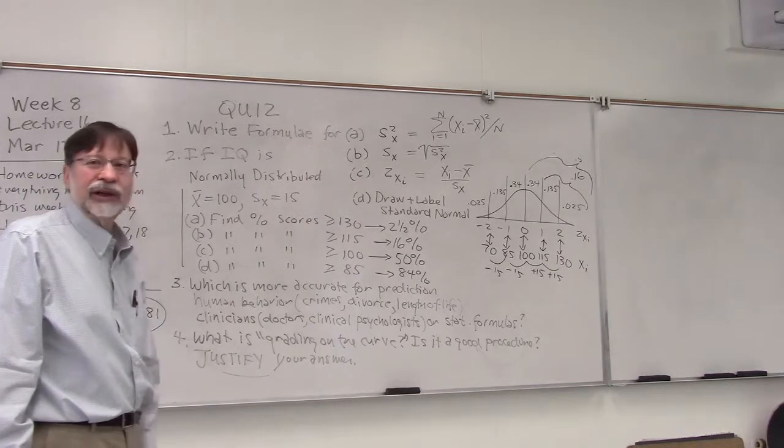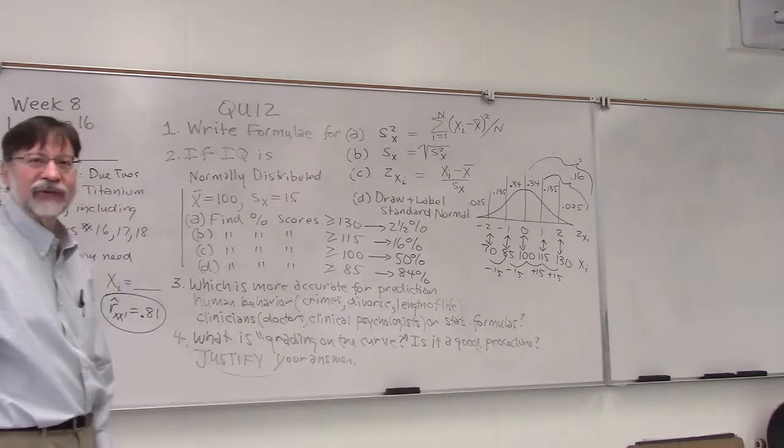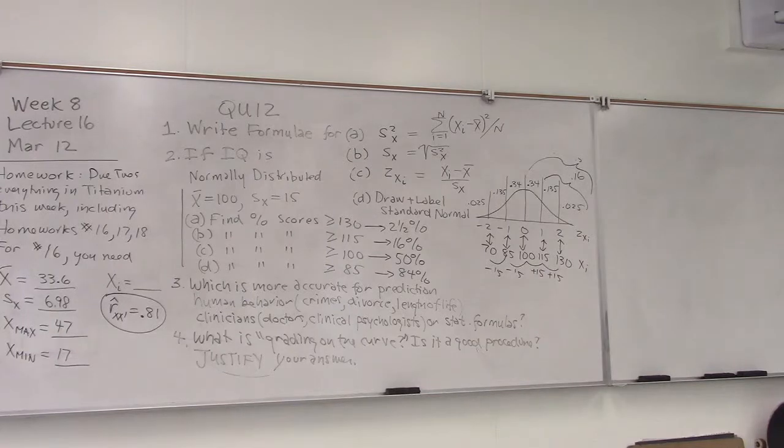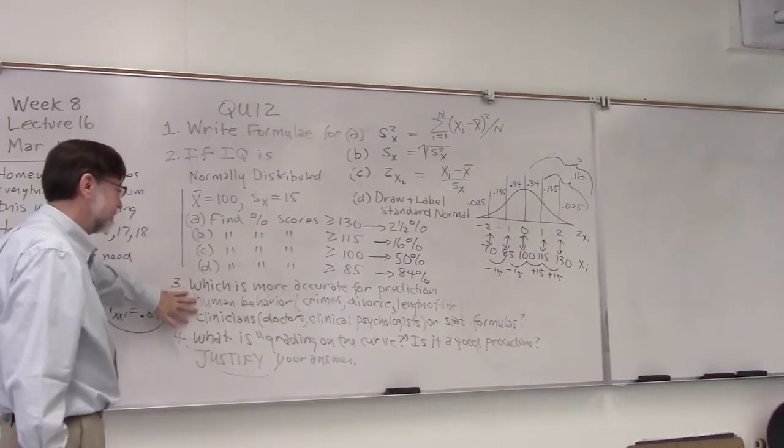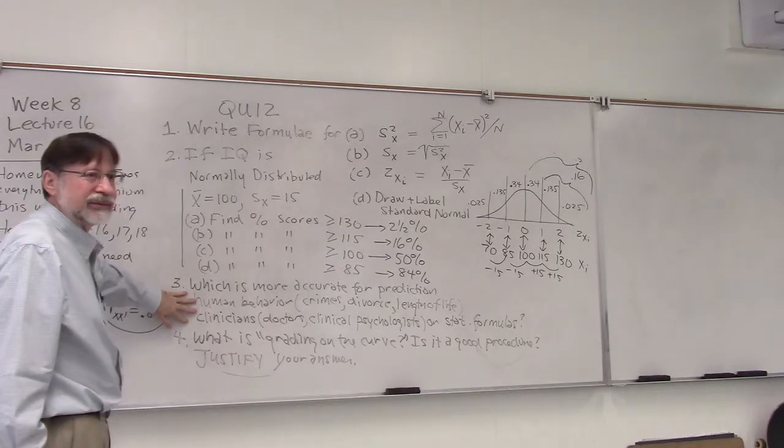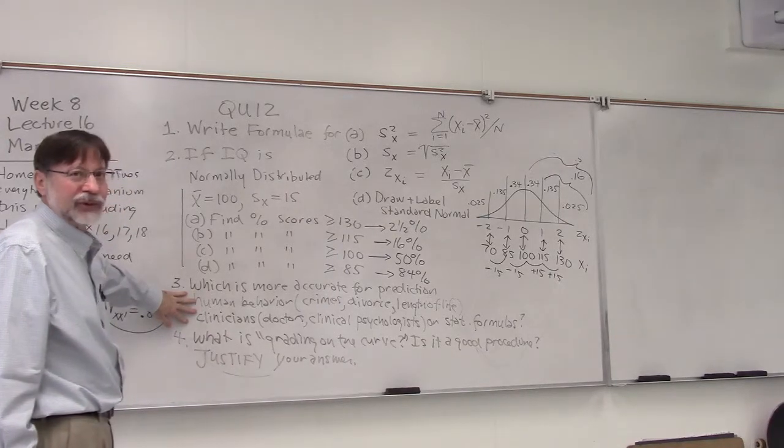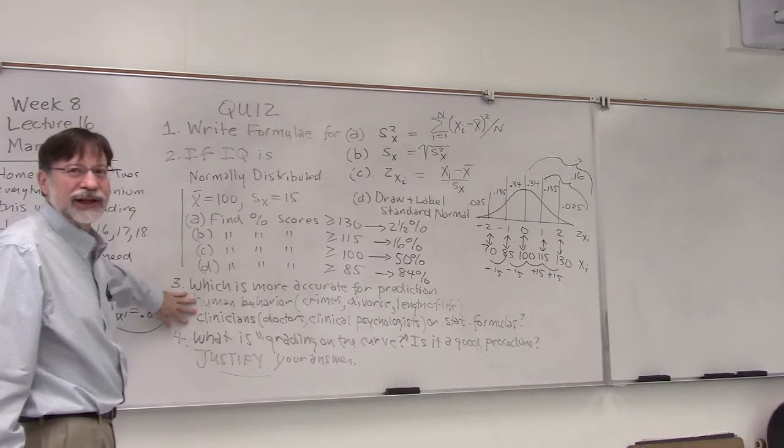That was the one item that came out a little screwy on the exam. Except for that item, the exam looked pretty good. So that item was deleted. How many said it's the clinician that's more accurate? How many said it's the stat formula? Okay, then you should have gotten that item right, see?